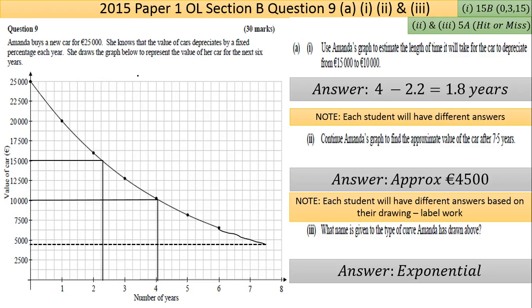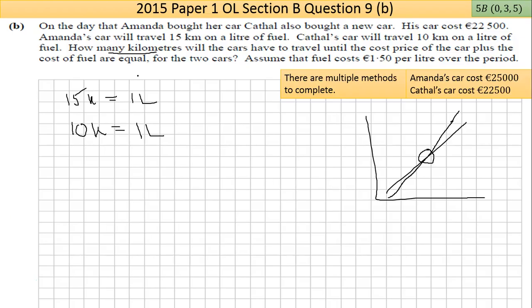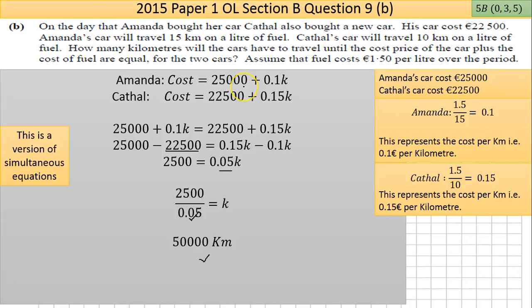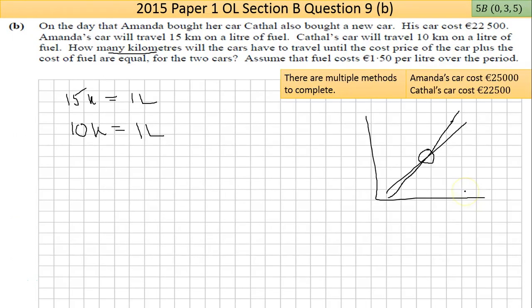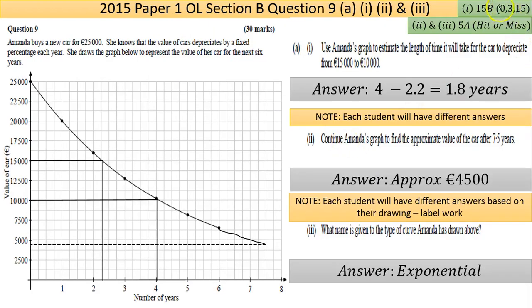5, 15. Okay, I'm missing something. 15 and 5 is 20, not 30. Okay, so I'll just pause this and we'll see if I missed something. Okay, I just realized that it's 15 and the 5 and the 5 gives me 25, and then the 5 marks for this part here gives me the rest, okay? So I just got confused reading this. Okay, I'm sorry about that, waste your time.